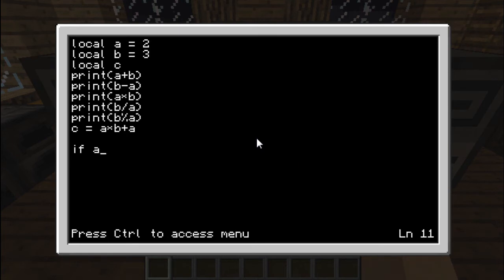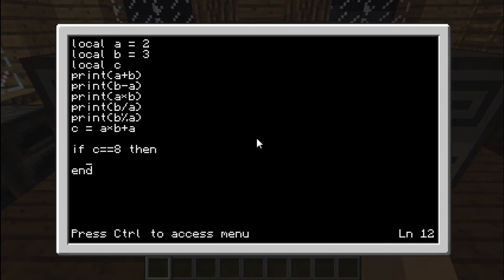There are a whole bunch of operators, so let's just do, c has the value of 8, might as well. You're going to type then, that's necessary. Well, that's one very common mistake I do in Lua, is that I forget to type then. And you could do end. I do not do that personally.